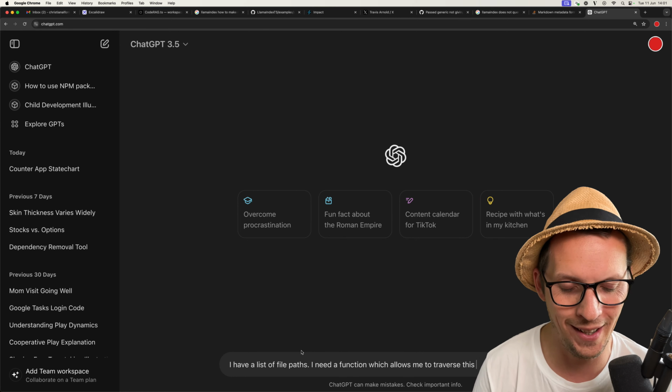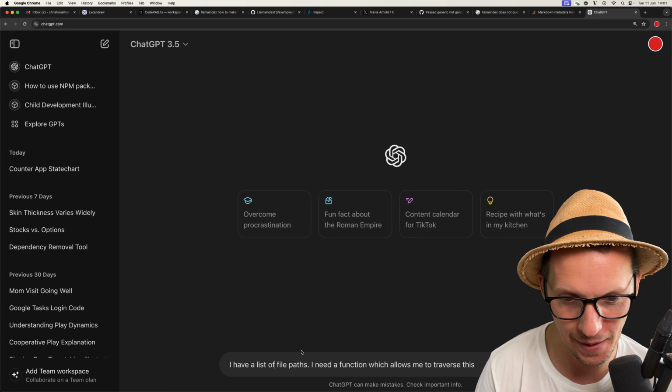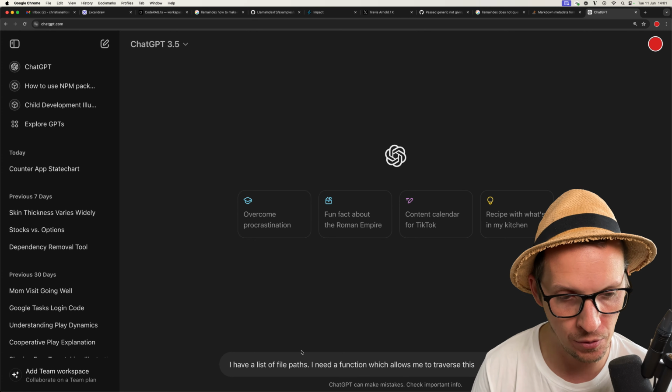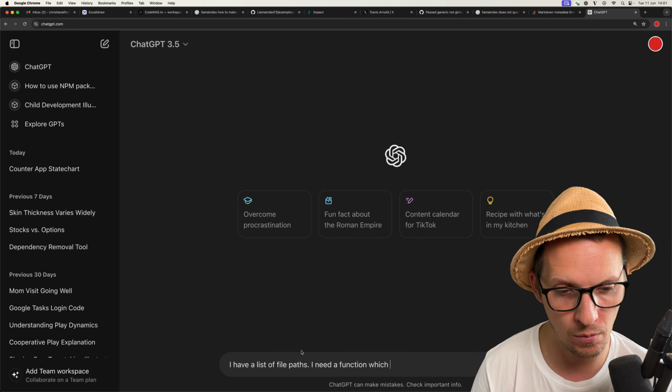How should I explain this? I have a list of file paths. I need a function which will convert these paths into a tree.